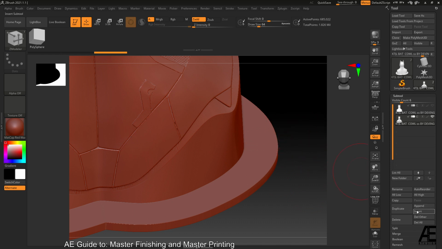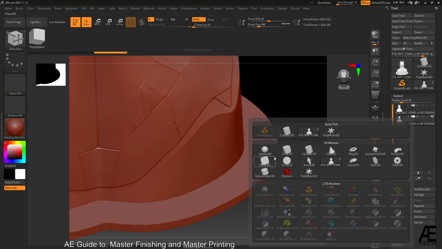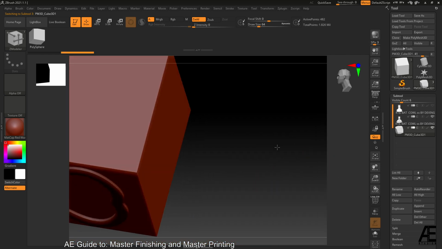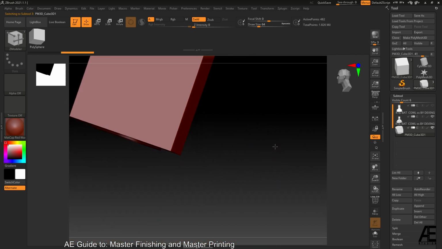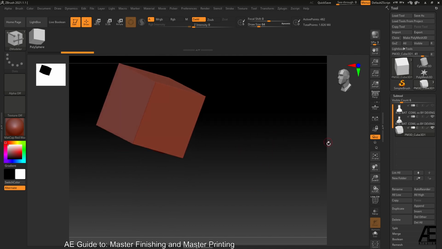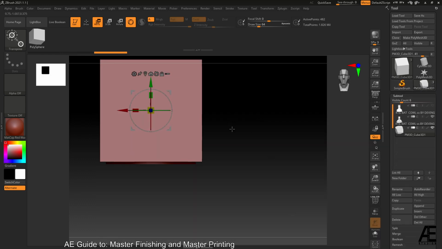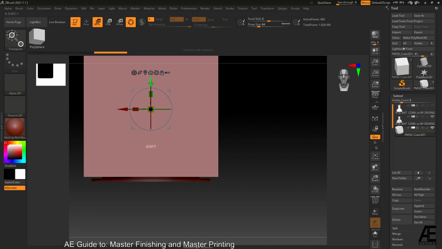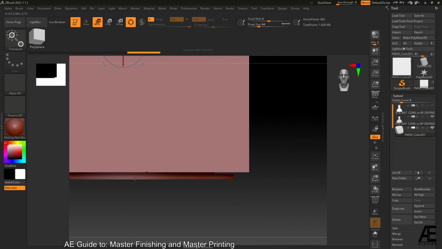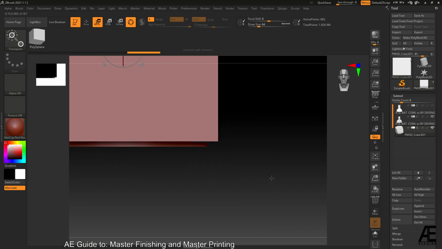Okay. So I'm going to go to Insert, and insert a 3D cube. I'm going to zoom right out. I'm going to make sure that cube basically envelops the entire model. And I'm just going to go to B, T, transpose, and drag that cube. Let's look at it from the very front, and let's look down here. I'm going to drag the cube up so that it's nearly, not quite, but nearly at that base that we've made, the big lip.